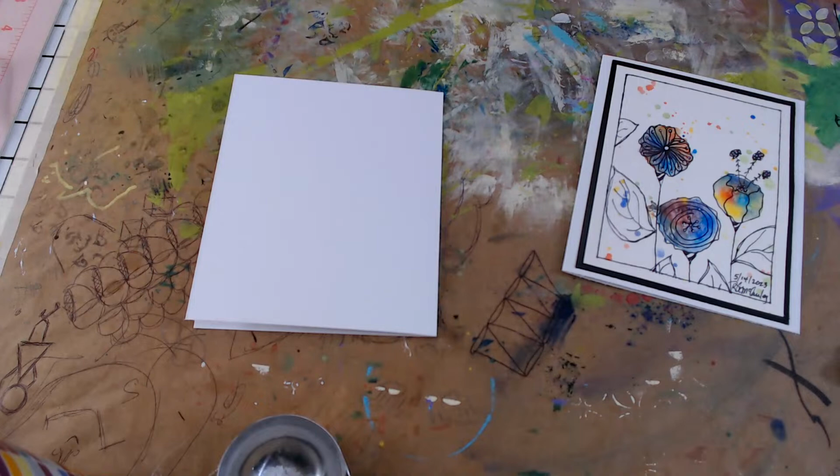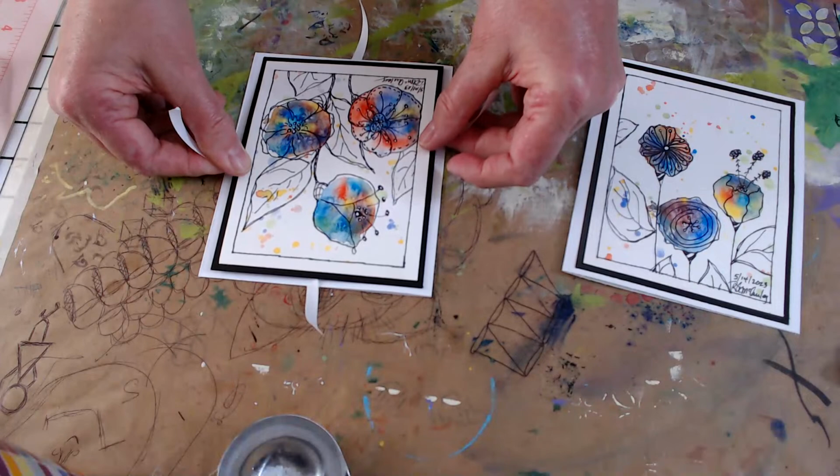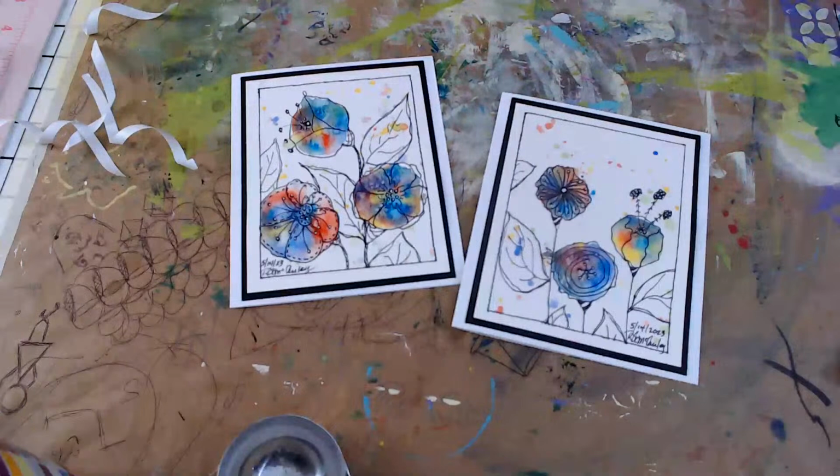So these were just some quick little fun watercolor cards for Mother's Day. You could do little watercolor birds or whatever, but I thought flowers could be fun. So there's my two cards, and I signed and dated them and everything.